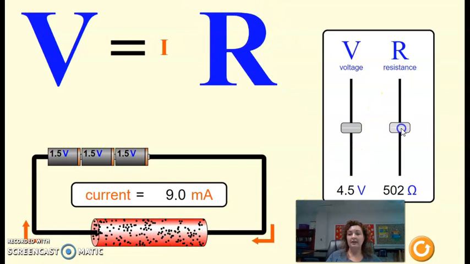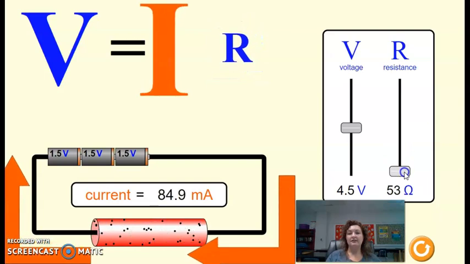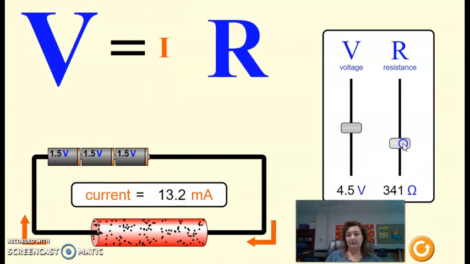Now the same thing would happen in reverse if we reduce the resistance, right? So if I reduce the resistance, you can see that my current flow is really getting larger at this point, and look how many dots are left. We've almost removed all the resistance in our circuit, so our current is just flowing very rapidly at this point.